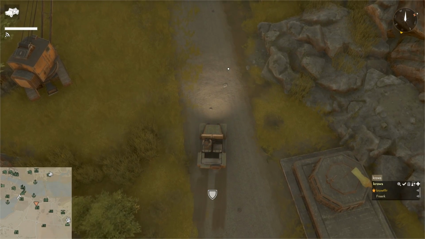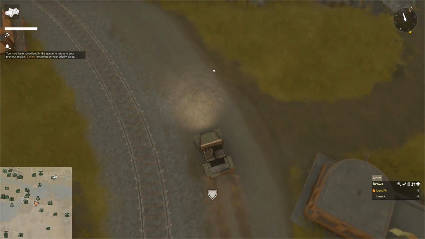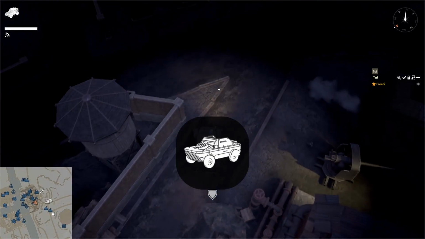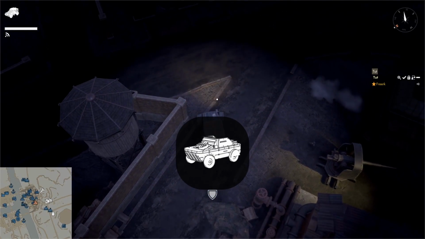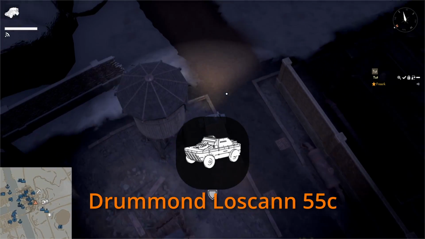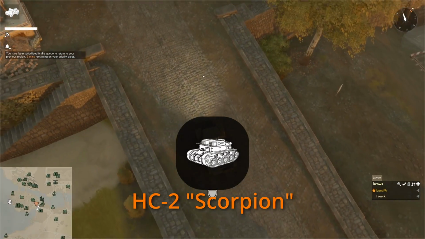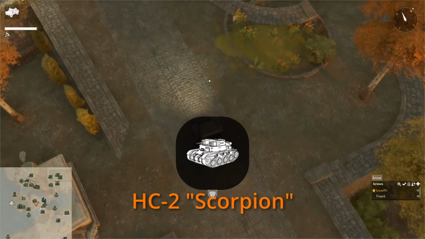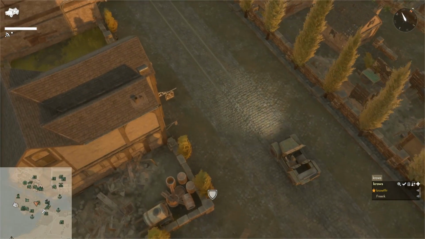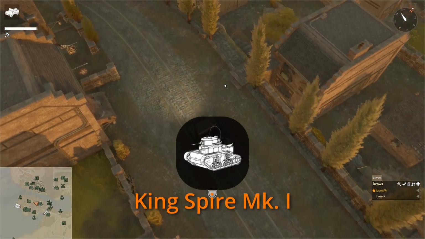There are several vehicles that can gather map intelligence in a 60-meter radius around them. Among those are all the light utility vehicles from both factions, with the exception of the Warden Amphibious light utility vehicle, better known as the Drummond Loskin 55C. Besides the LUVs, the Colonials have the option of the light infantry tank, or the HC-2 Scorpion, that can also gather map intelligence in a 60-meter radius. And for the Wardens, there is the option of the scout tank, or the King Spire Mk1.